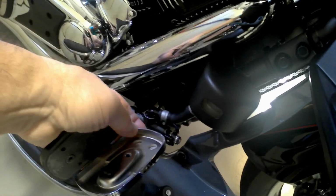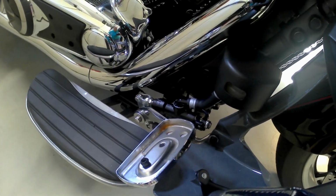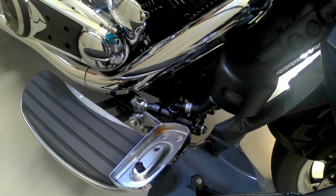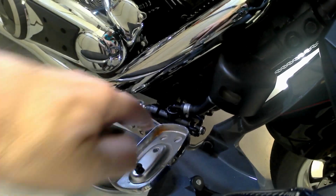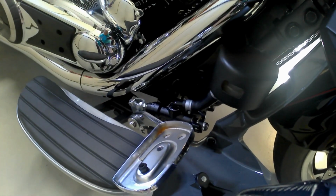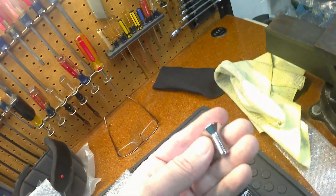So I think I am going to go ahead and drill a little hole in case water ever infiltrates inside the actual assembly. I won't have any rust starting to collect in there. So I will do a little tiny drain hole down there in the corner. And I have to open up this hole a bit more to make room for this big old screw here.